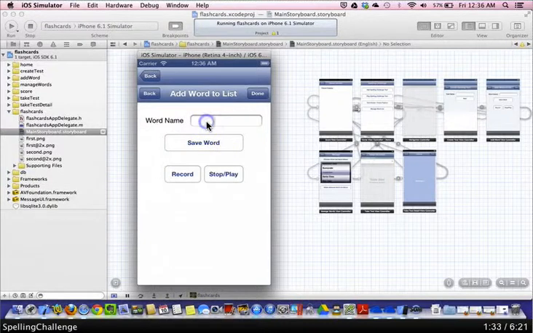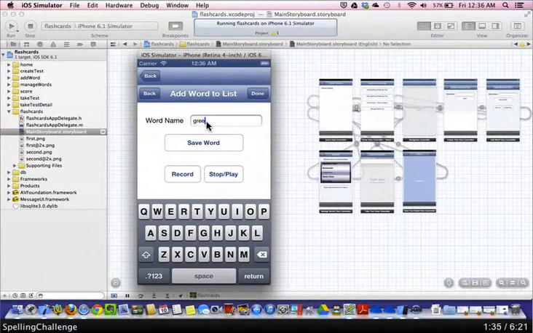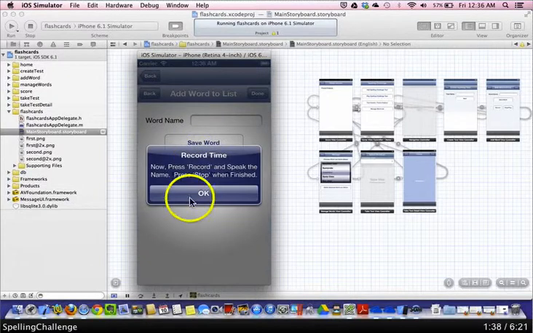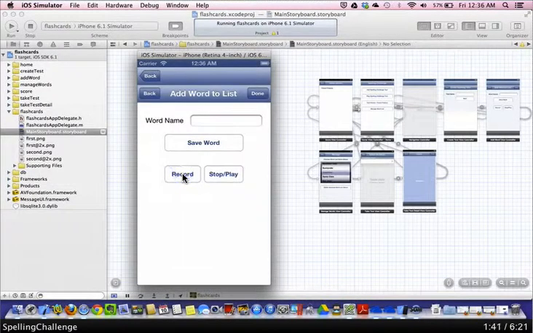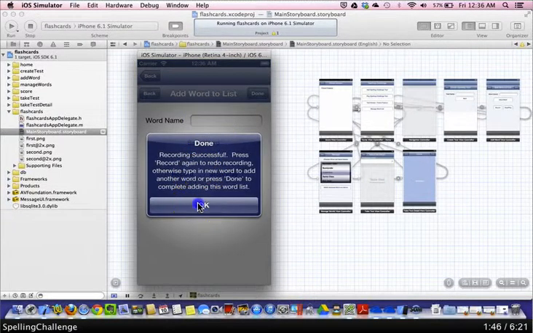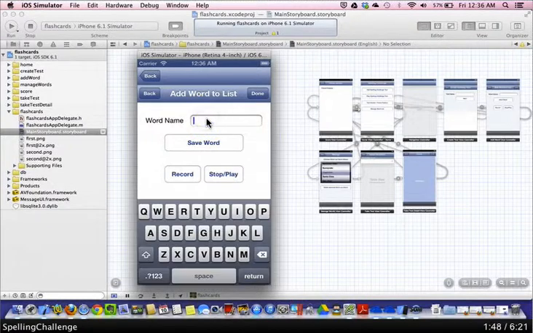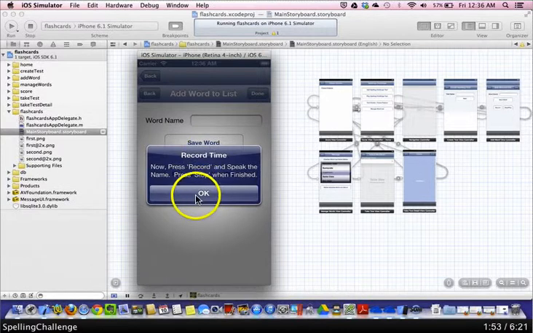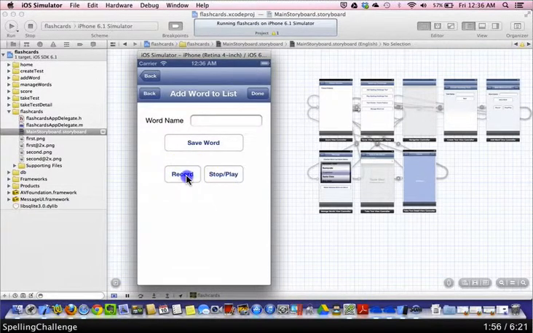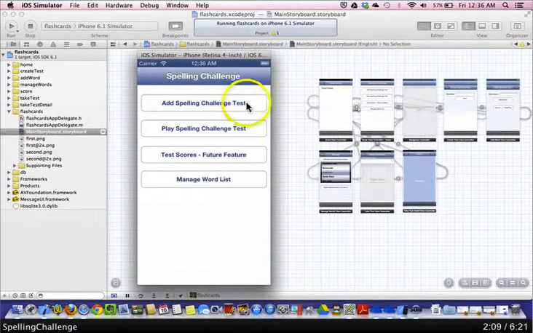We're going to add a couple more words onto this list. Green. So we have the word in. Green. And we're going to put one more word in here. Let's go with blue. Blue. And at this point, we're going to say this is our test for week 1. So I hit the done button and it pops back out here.